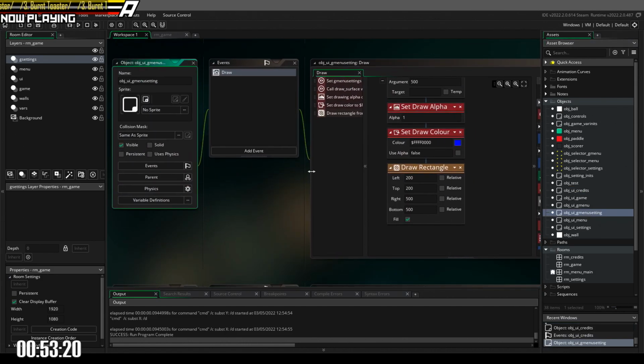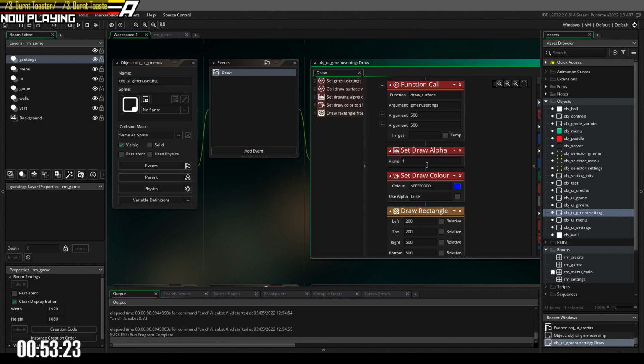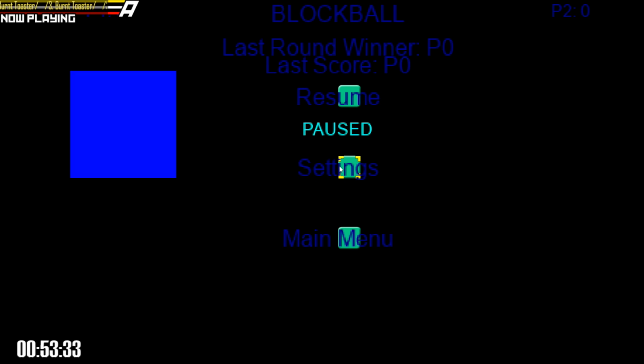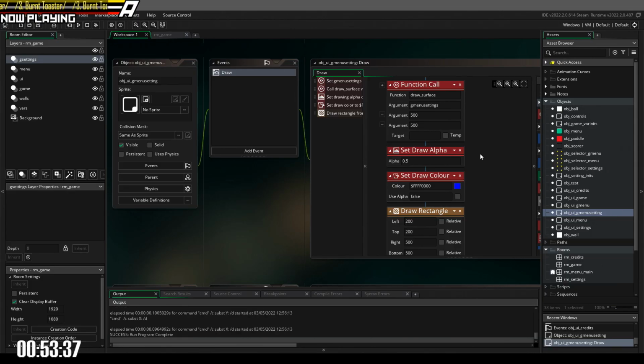Anyway, the important part is now I have this thing. So let me try doing 0.5 here. Now, it's also not applying the alpha.